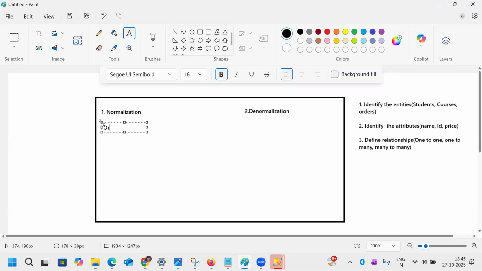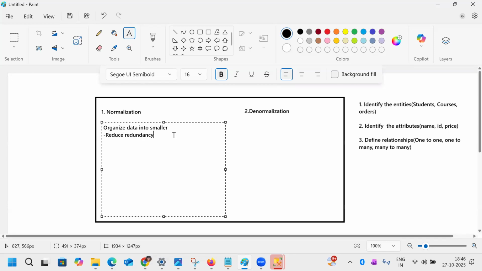So, simply, here we are organizing the data into smaller pieces. The main intention of normalization, please note these points, and anyway I will share the notes, is to reduce the redundancy. Does anyone know the meaning of the word redundancy? Duplicates. Very good. Duplicate data.